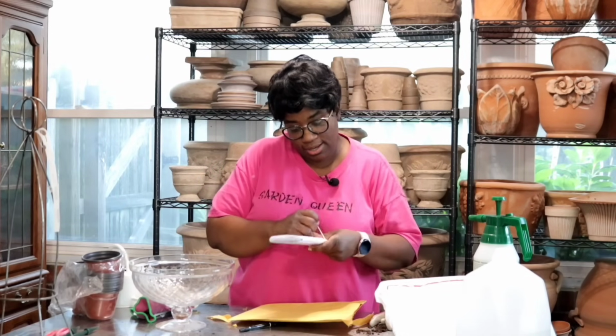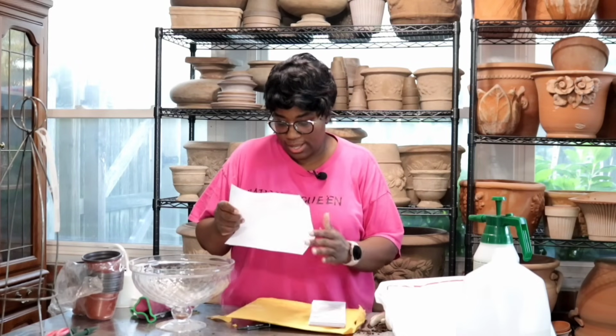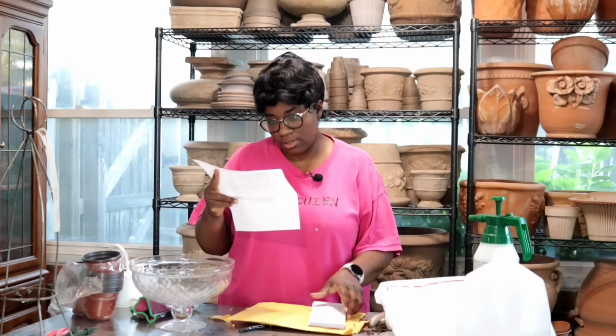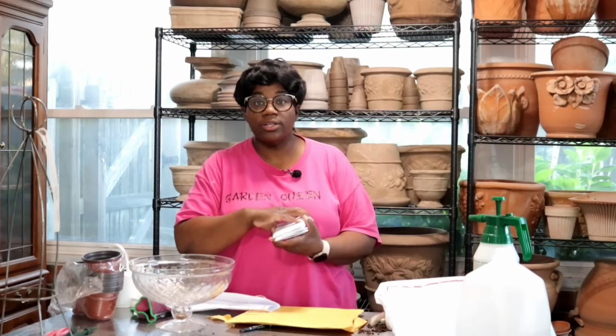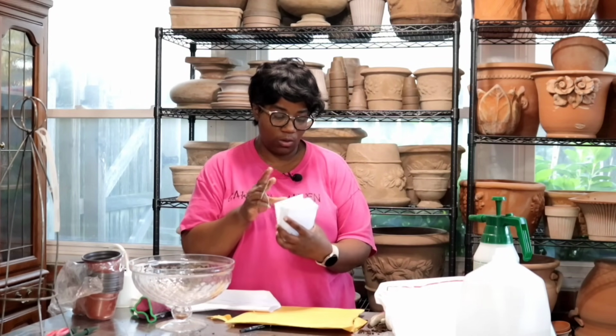All right, so we have a ton of seeds here. I got some more pansies and violas, and I'm very excited about the varieties that I got. Now, I got a lot of questions down in the comment section on where I got my pansy and viola seeds from, and they came from Swallowtail Seeds. I've been ordering from them for a very long time, and I'm super excited. These are going to go into my collection, just different types of violas and pansies.